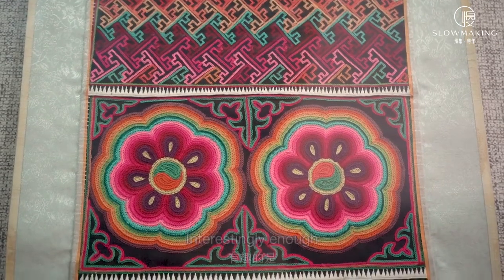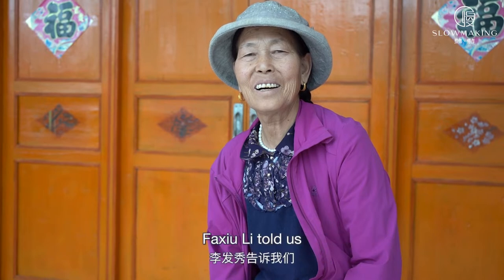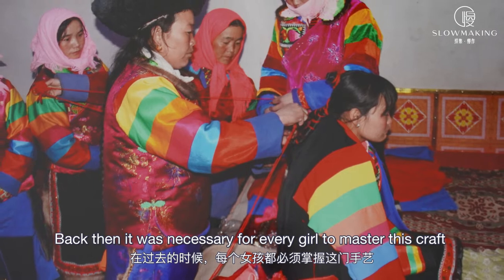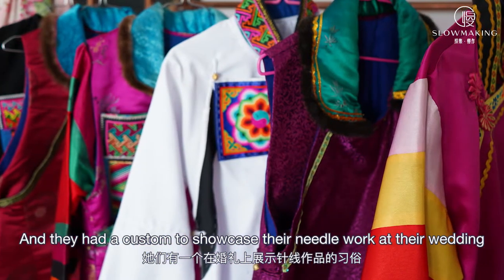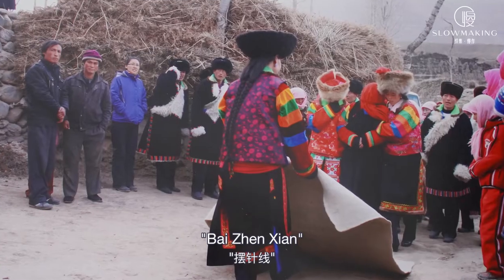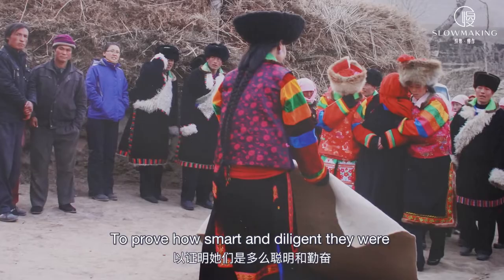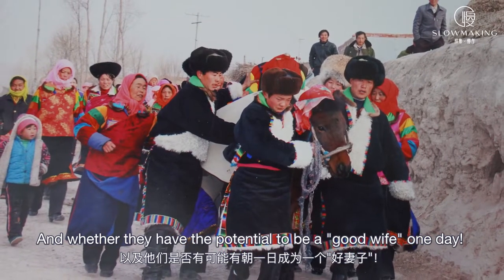Interestingly enough, the master of Tu folk embroidery, Li Faxiu, told us back then it was necessary for every girl to master this craft, and they had a custom to showcase their needlework at their wedding by 针线 to prove how smart and diligent they were, and whether they have the potential to be a good wife one day.